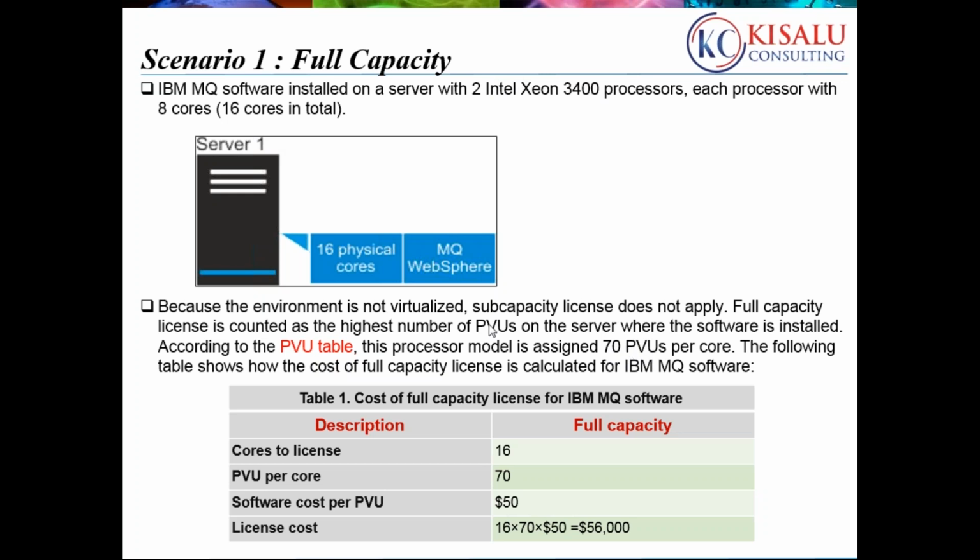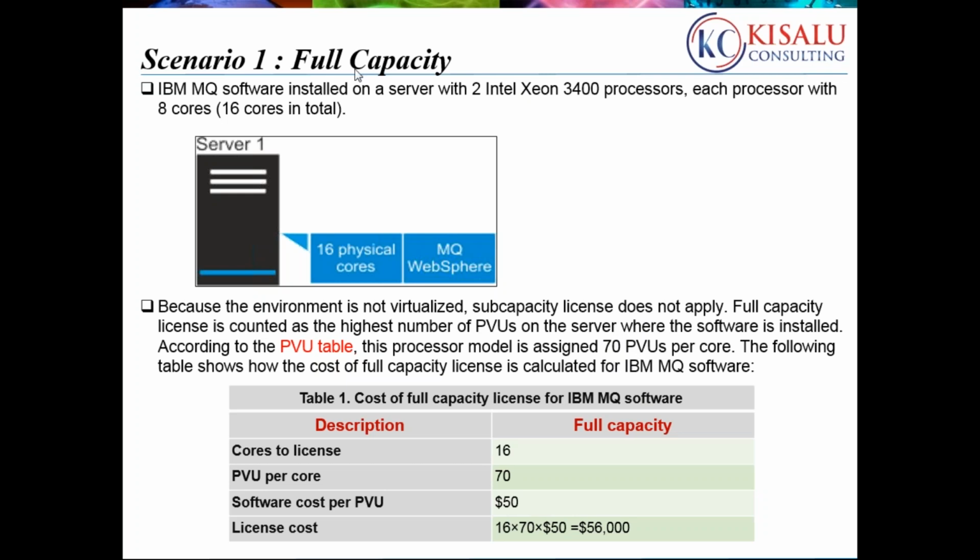When you need to do this exercise, there is no way, in terms of sub-capacity, that you will not use the PVU table. You have to use it unless you don't want to benefit from sub-capacity. If you want to benefit from sub-capacity, you have to look at the value of each of the processors we want to use, what each PVU value will be. From that table, we can see that this processor has a value of 70 for each of the cores that the software will be using.